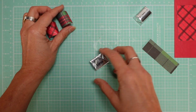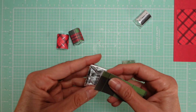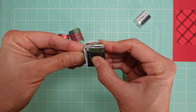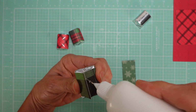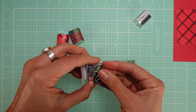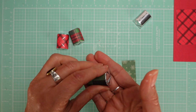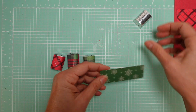Let's just cover. I already have 2 covered here because, you know, didn't need to do 4. So all you need to do is just kind of go around the nuggets like that, very tightly. And then you come back here, use your glue. Doesn't need to be much. So there you go. So it's covered. That's another one. Press here. So we have 3 now. Let's do the other one.